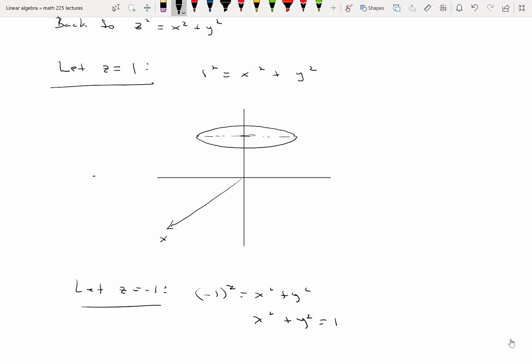But that circle is located in a very different place than the original trace. It's located in the plane z equals -1. So let's draw this in the plane z equals -1. It's going to be kind of a miracle if I get a nice exact copy of my first one. But we'll see. Here's z equals the original +1. Here's z equals -1. At z equals -1, I want to draw a circle. This dotted line is just to keep my circle with the same radius.